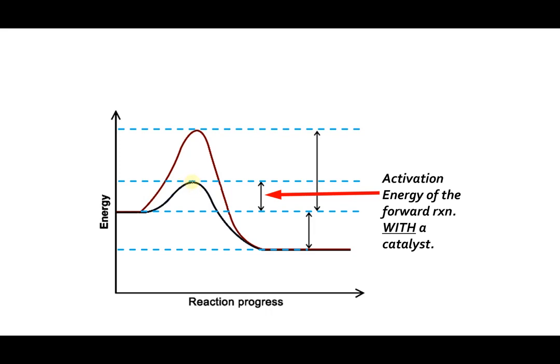We don't have it really labeled here, but there would be at the peak of that new hill a second activated complex. So we would have a second activated complex here at the peak of that lower activation energy pathway. So an activated complex at the top of this red curve without a catalyst, and an activated complex's energy at the top of this darker curve if we did use a catalyst. So that's our front side reaction. This is an exothermic reaction, starts with higher amounts of energy and ends up lower, to show the amount of energy released by that first arrow that we added in over here on the right hand side to represent that change in enthalpy, delta H.